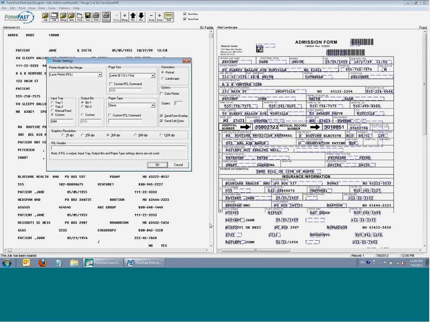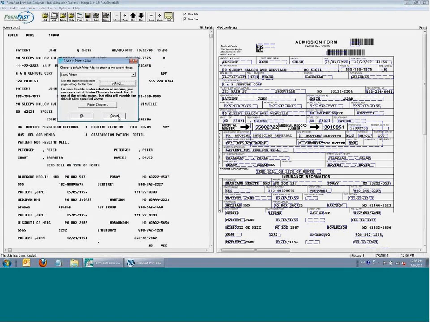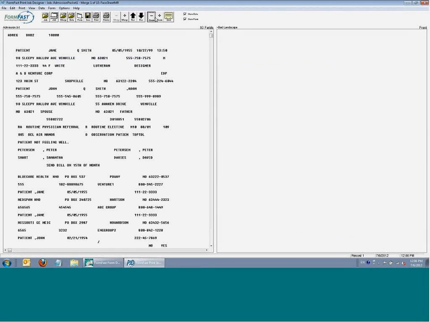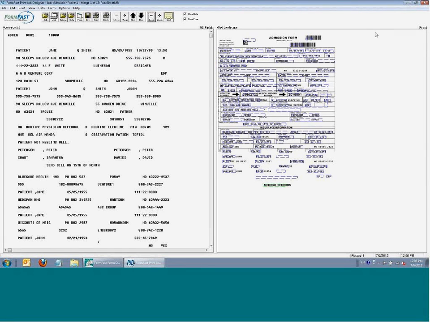If it's not synced correctly, you're going to see things disappear at the bottom of the page, and it's going to look like part of the page is missing. Or if you actually do have a portrait and you have it set for landscape, what you're going to see is form missing on the right side. So you'll see this section below is actually supposed to have data out there as well. If you ever see a page that's trimmed like this, just realize that you've probably got landscape or portrait set wrong.